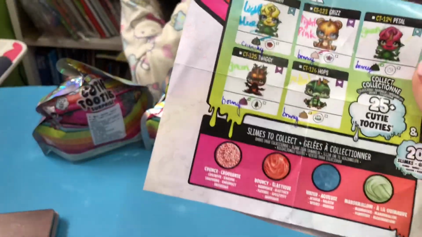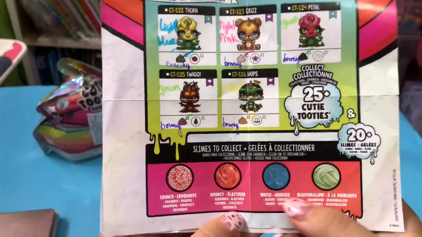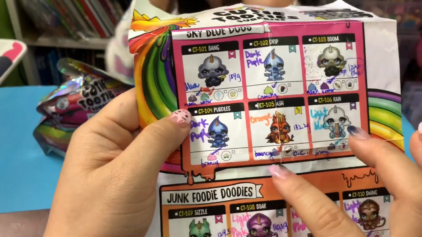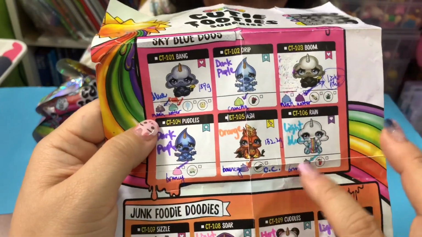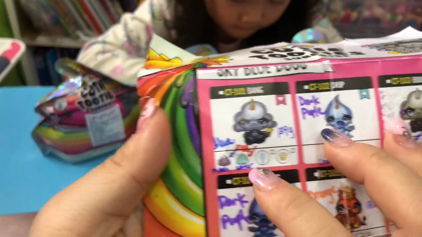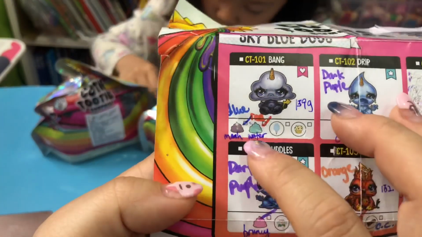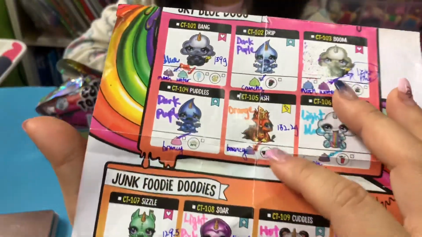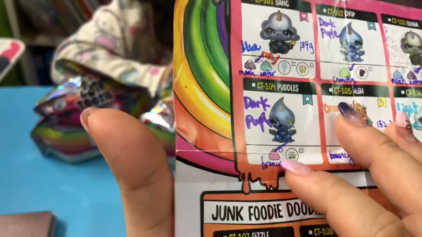Secondly, there are four different slime textures: crunch, bouncy, water, and marshmallow. As you can see, I already marked which slime goes with which character. If you see some lines like this, it's a water slime, and if you see some dots, it's a crunch. If you see lines like this, it's a marshmallow, and if you see some round spots, it's a bouncy slime.